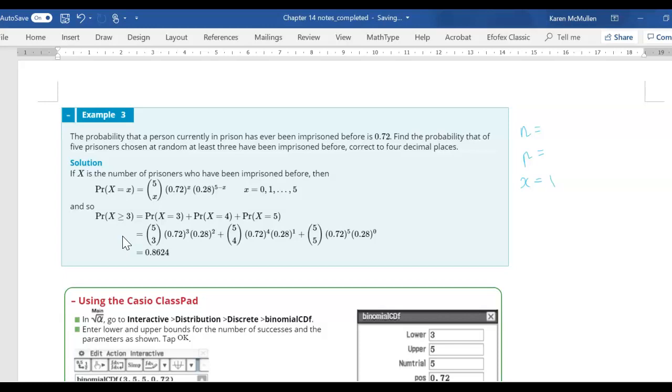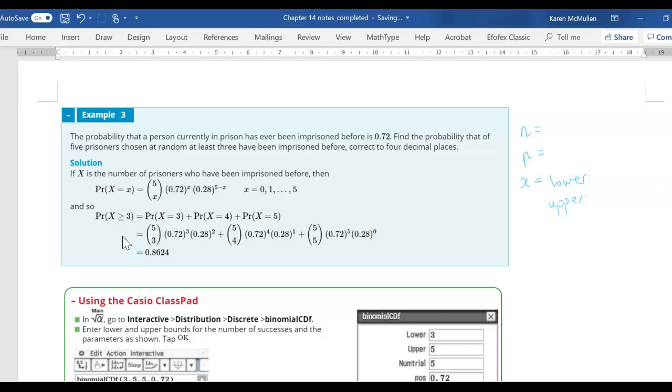For this question, we've got a lower bound and an upper. When we did the VCAR question, it was important to identify the lower and upper and not just go straight ahead and put it into your calculator, because if you get the wrong number, you get the wrong answer.